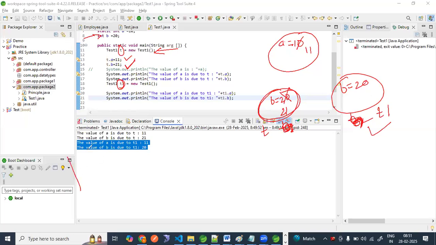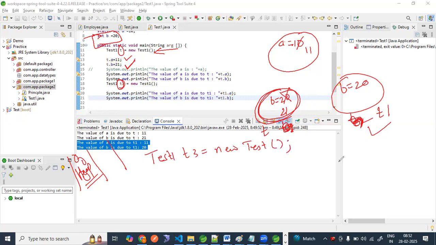There is a different area, I will discuss that. For now, you think heap area. In the heap area, objects are created like this. So what happened? Whenever you are creating an object, one object is created with whatever instance data is there, this is instance, int b equal to 20. If I am creating one more line like this, Test T3 equal to new Test, like this also, what will happen? One more object will be created, T3.